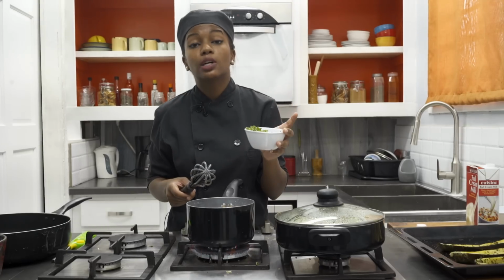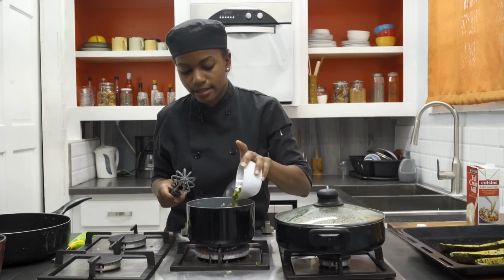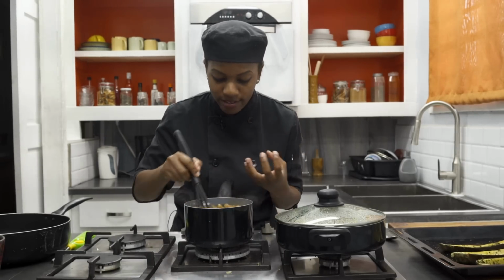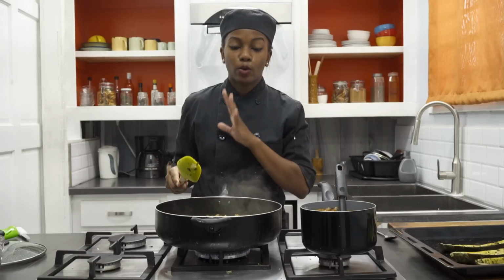So now I'm going to add some local flavor into it as well. And I have the mixture again of the celery and parsley. Alright guys, so we have this lovely rich sauce. So you see this pinkish color that we're getting? I love it. Alright guys, so we almost reached the end.